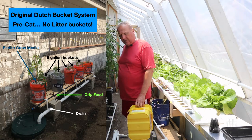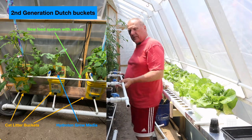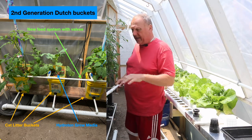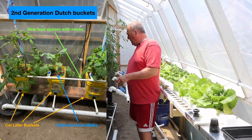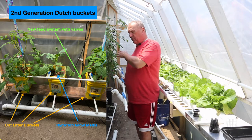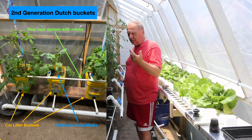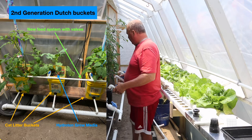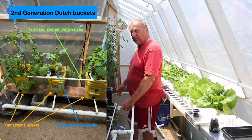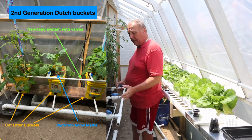If you look at the second system, I was using this thing as a delivery system. Okay, so I had a valve that I could control every single one of my buckets with, all right? Because one of the things that I ran into with the drip is that since I couldn't control everything, the first bucket was getting more solution than the last one, just because of the pressure, you know how it goes, okay? So I didn't have a pressure equalizing dripper. I was just letting the water flow through the little quarter inch pipe as it came, all right?